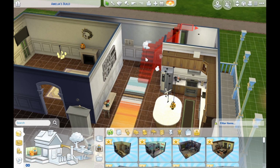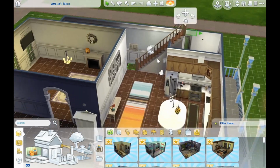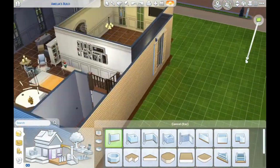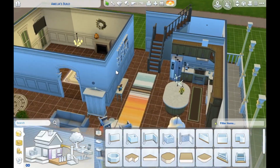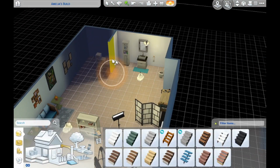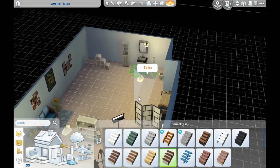So here's where I figure out how I'm going to do the stairs. I didn't want a separate section. I wanted the stairs to come really from the kitchen, and I also wanted the stairways up and down to be closer to each other and more in line with each other, and not in totally separate places in the house. Just to have one place that is like, here are the stairs, and that's where it is.